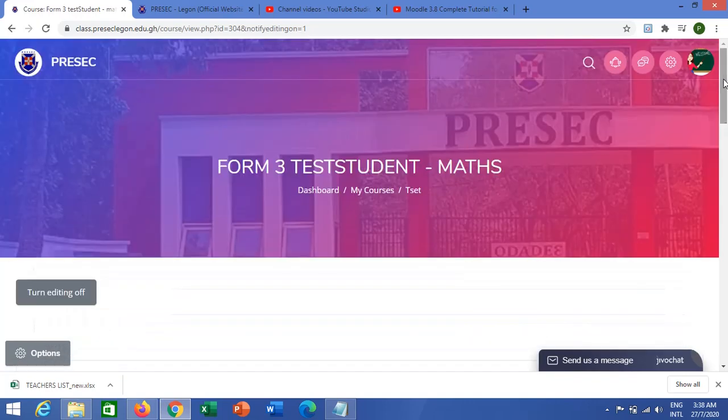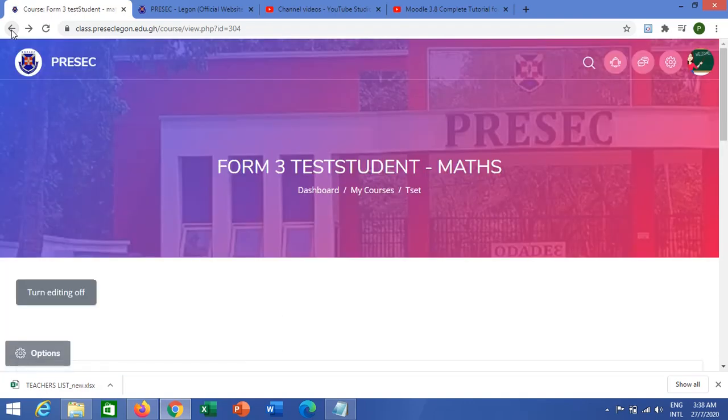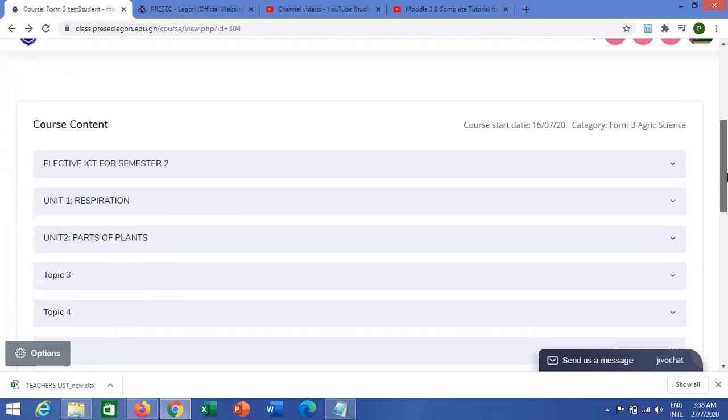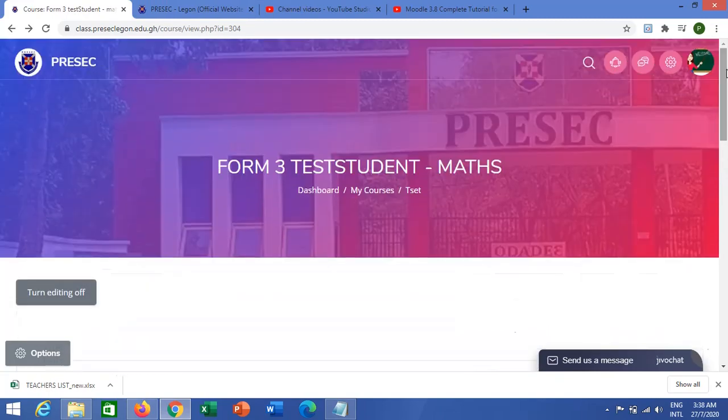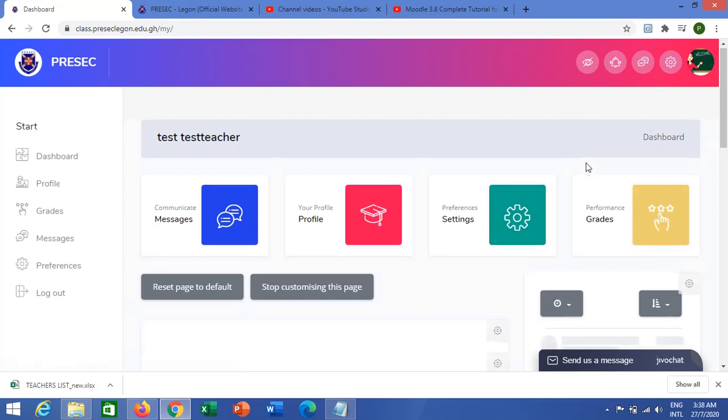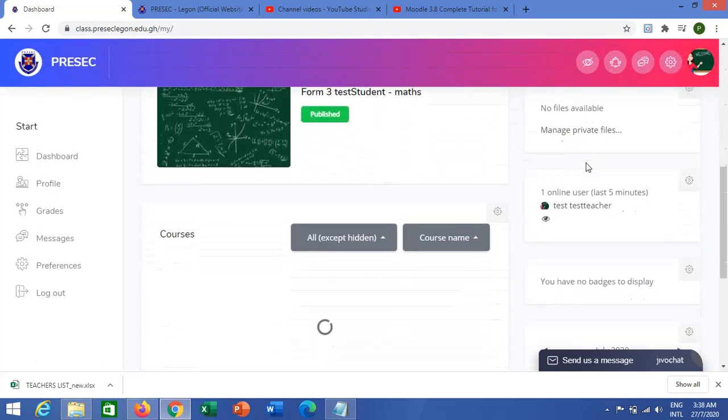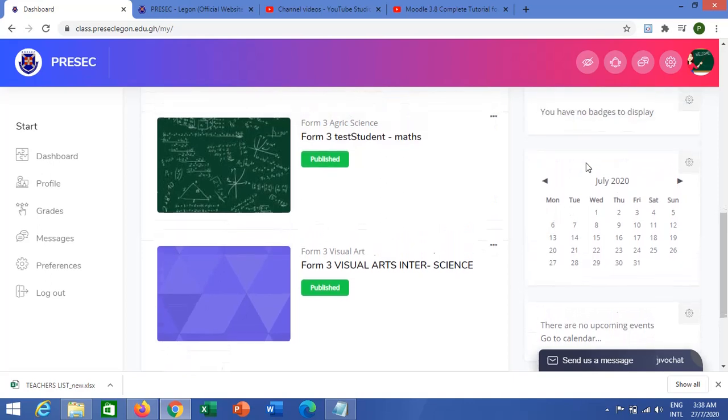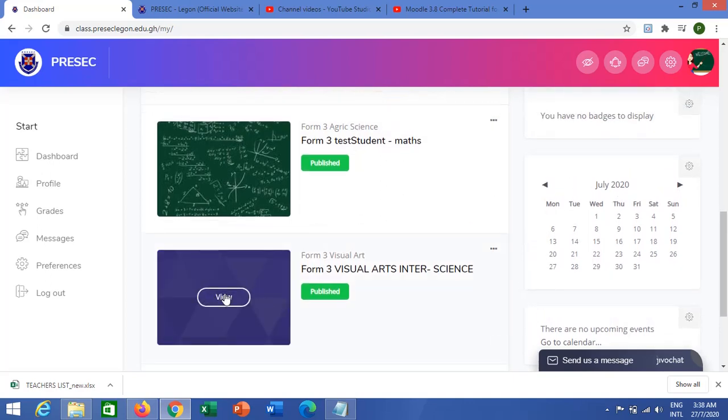So quickly, let's go and check on our gradebook setup. How do you set the gradebook? Remember that gradebooks are set up for all the courses that you have been enrolled in as a teacher. For a teacher, once you have your course, maybe 2 courses set up, it is advisable you set the gradebook for all the courses. So I would like to set a gradebook for this new course that I've created.